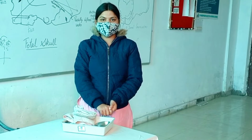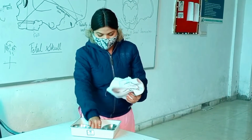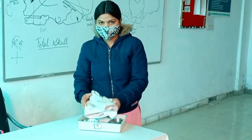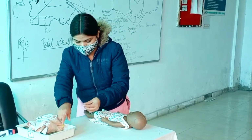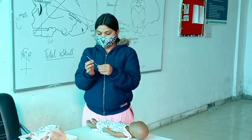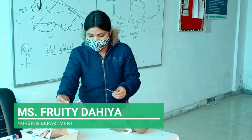Today I will tell you about how to measure axillary temperature in babies. A tray containing a kidney tray, clean towel, thermometer, and a clean bowl of cotton balls. Now take a thermometer. Wipe the thermometer from bulb to stem in a circular motion. Discard this well.